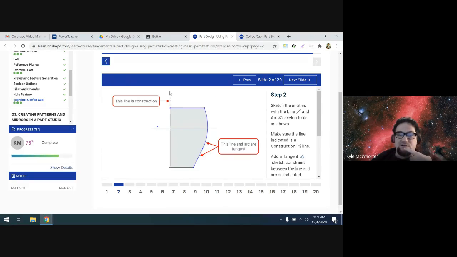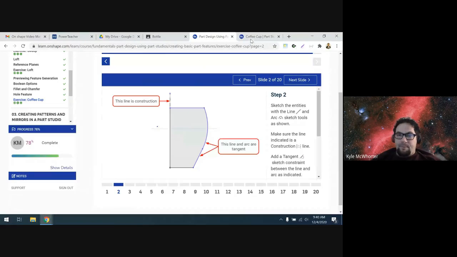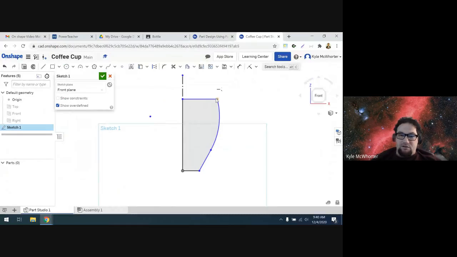So I just need this construction line up here. All right, so I'm going to select my line tool and the construction geometry button. So they're both lit up. Start on this point and then just go up vertically. And then I am done with this part. And I always, when I'm building a sketch, drag stuff around to see if things move right, such as these two staying tangent right there, and these points not coming off of the lines and stuff.